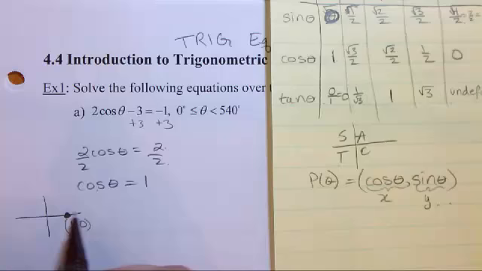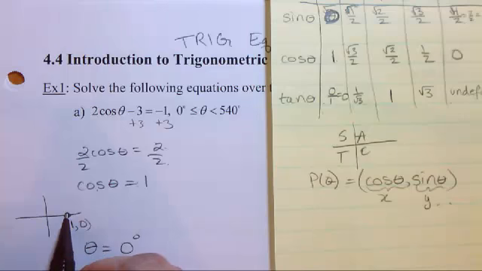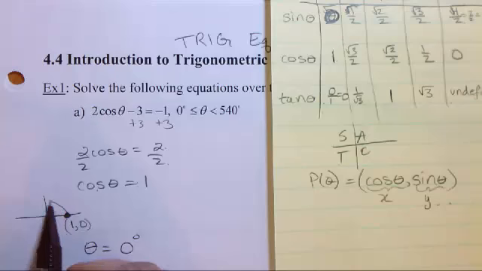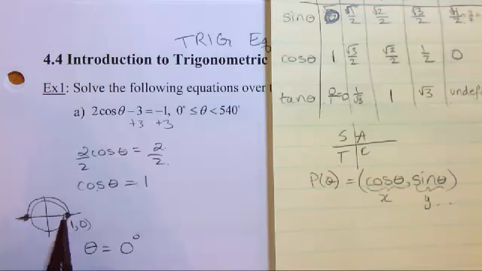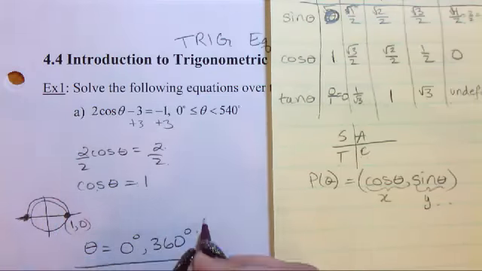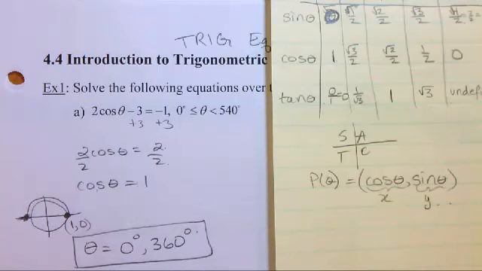Now, I need this answer in terms of degrees. So theta in this case is equal to either 0 degrees, and if we're looking at this domain it's actually starting at 0, and then it's going all the way around, that's 360, and then it's going another 180 more, and it's landing right here. This is not a part of my solution here. It doesn't fit in the domain, but this 360 that we landed on does. So this is my answer to that equation.